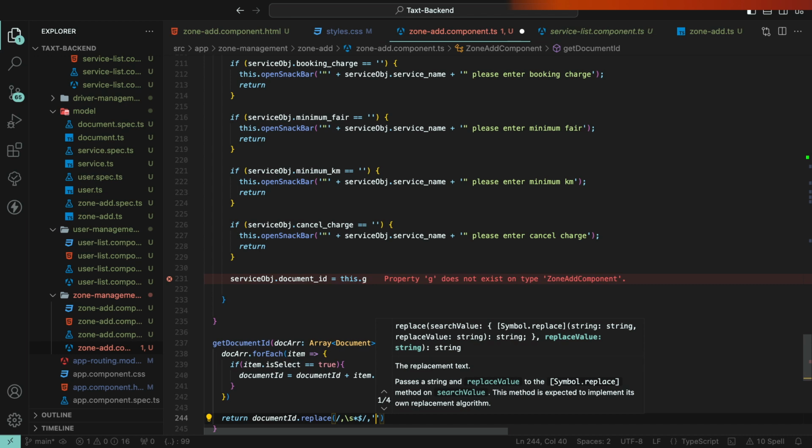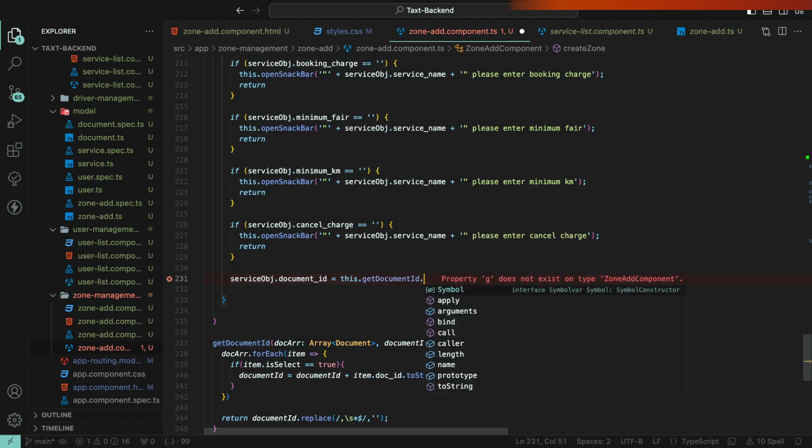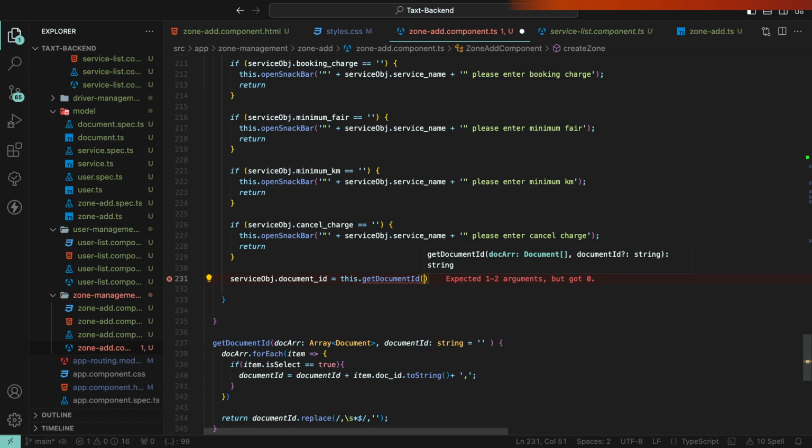And to call this here, need to pass here the documents array, its value.